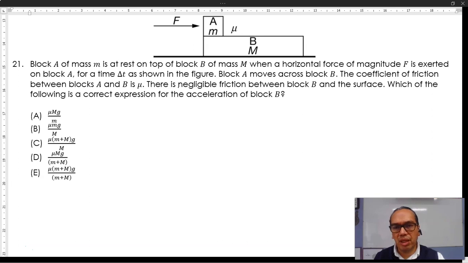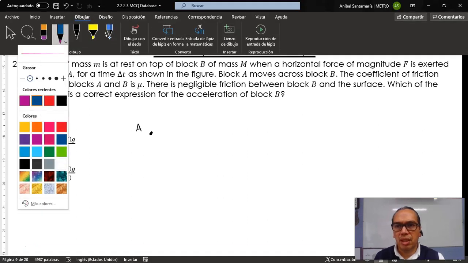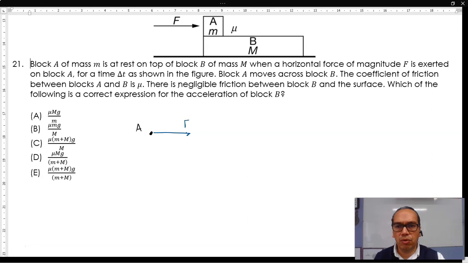Since we are asking about acceleration and there are forces involved, it is always a good idea to try a free body diagram technique. Now in this case, if we consider first block A, we see that obviously there is an applied force moving it forward, and they tell you that there is friction between the two blocks. So there must be a kinetic friction slowing block A down. There is also the obvious gravitational force, and then there is the normal force. We are going to call this normal force 1 because there is going to be another.